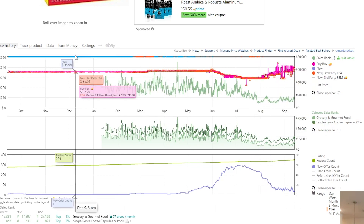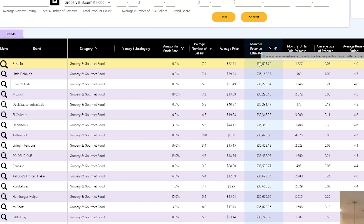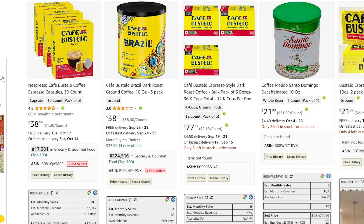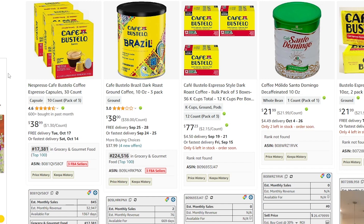The third thing we want to check is that any brand we're considering reaching out to has at least one or two products that are already selling well. Because of the fact that we filtered by monthly revenue estimate, we know this brand is selling at least around $35K per month total across all listings — but we want to make sure they have at least one or two listings that are themselves selling well. I don't want to give a hard and fast criteria, because depending on where you are in your journey, if you're a newer seller you might be fine with a product that sells 50 units per month, but if you're a bigger more experienced seller you might not settle for anything less than 500 units a month. In this case, Amazon is actually telling us this particular listing is selling over 600 units per month, which is one listing selling pretty decent. That would be enough for me to be willing to reach out to this brand.